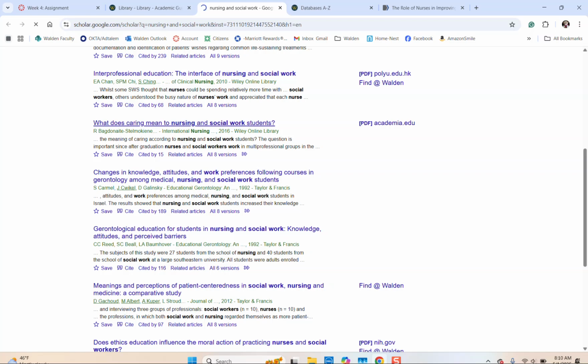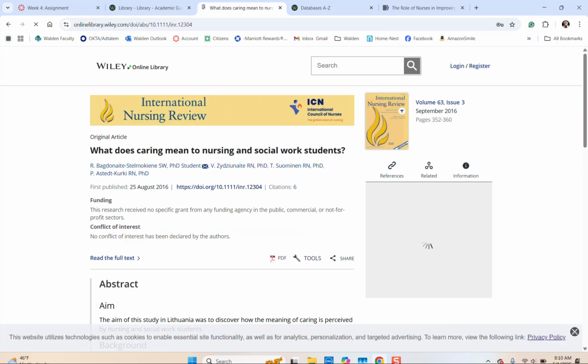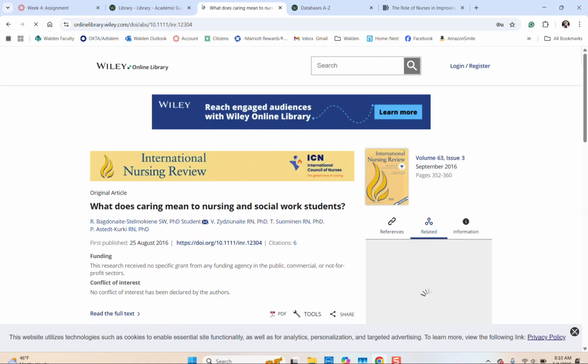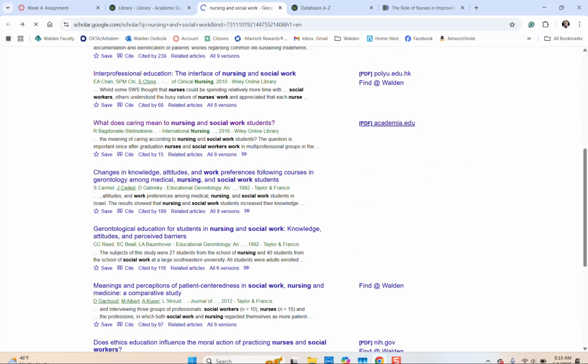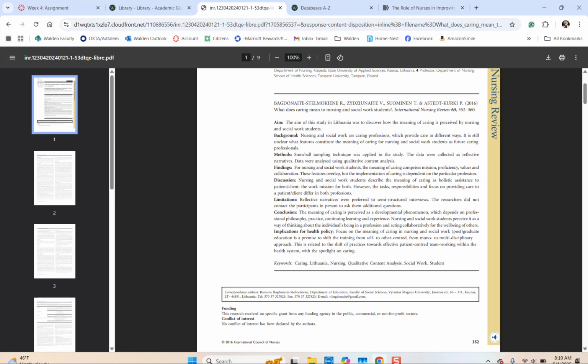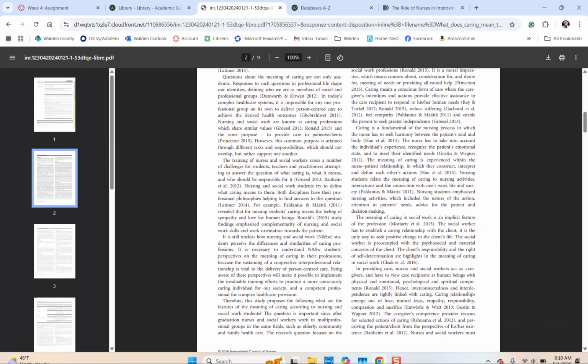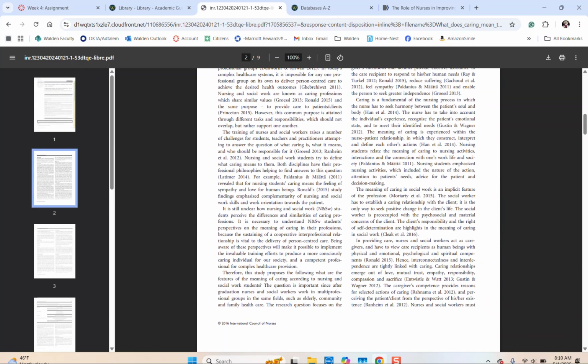Go to the article. Here's the abstract. Sorry, what you really need to do, let me go back, is click on the actual PDF and you would read it and say, oh, okay, well, over here, nursing students emphasize nursing activities. So you would find a quote that makes sense to you, and then you would use that for your quote for Google Scholar. Now let me go back and show you something else.